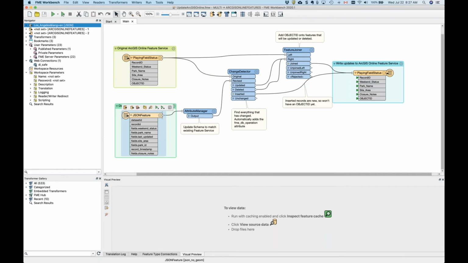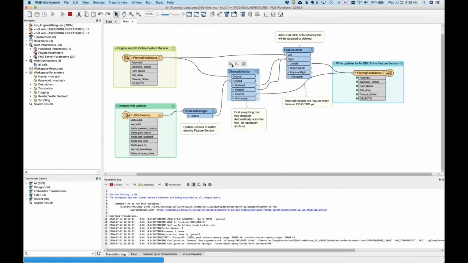If I have hundreds of rows or thousands or millions of rows of data in there, it's not necessarily going to be fast to repopulate that every single time if only 1 or 2 records have actually been updated. So for this example, we're going to be doing what I'd call incremental updates. We're only going to update the records that have actually changed between the 2 different data sets. So we're being much more efficient and we're not touching anything that hasn't been modified since we created the original. I'll just run up to the change detector here and show what's going on.